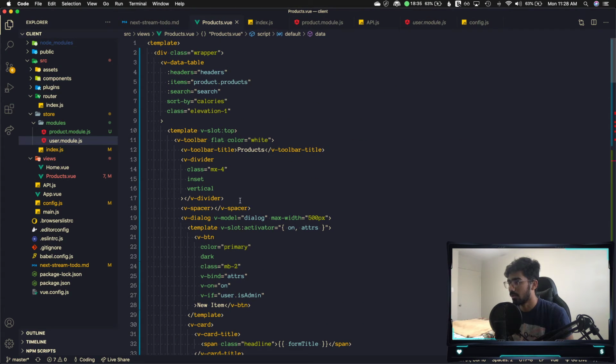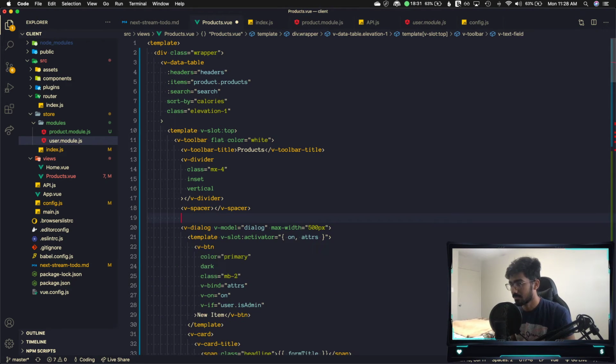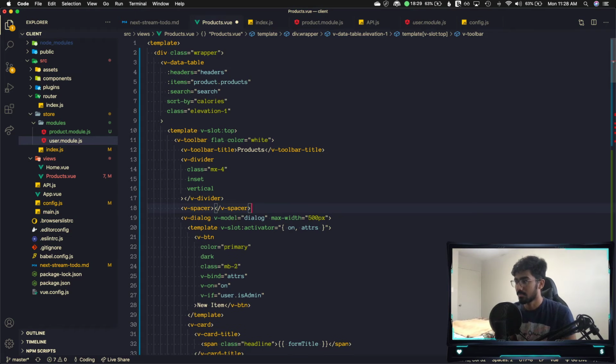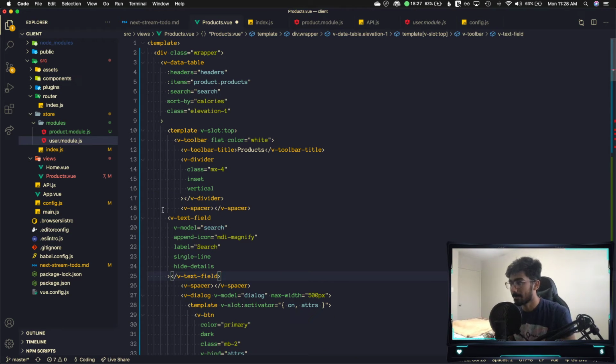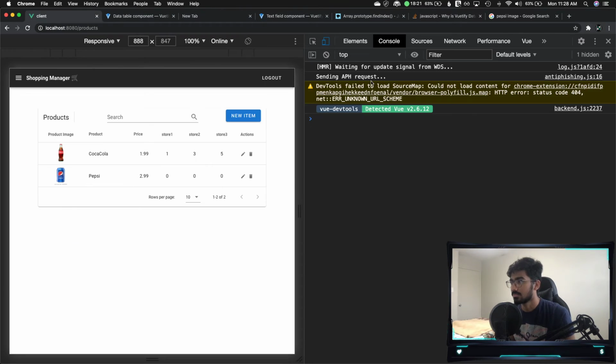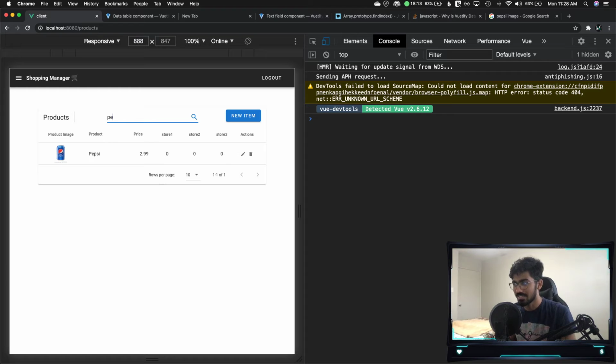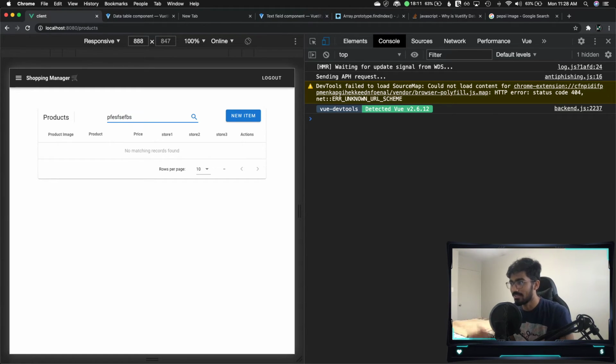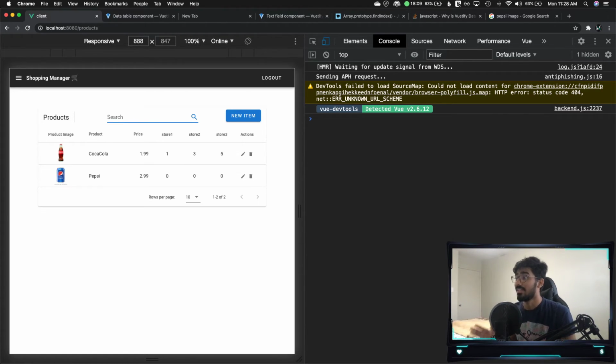So it should be here. Nice, search is working. That's good. Pepsi, nice. And if you don't have anything, it says no matching records found. That's awesome.